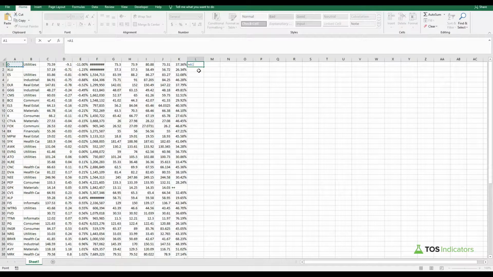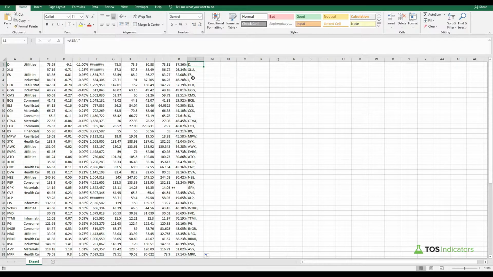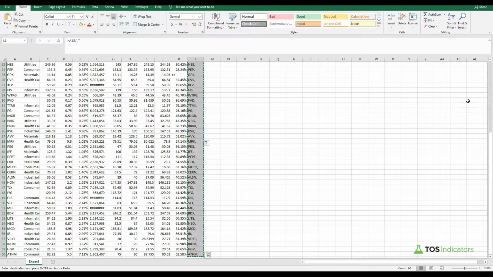And now we're going to let Excel do the heavy lifting in terms of adding a comma. You'll notice how easy it is once we paste this list into the actual scanner. Here, the formula that I'm going to use is A1 with the ampersand sign, and I'd like to append a comma to the end of that symbol. So here you'll notice that we have D, comma, and now if I apply this straight down the line, I have an entire list of all 60 of those comma delineated stocks, which now I've highlighted.